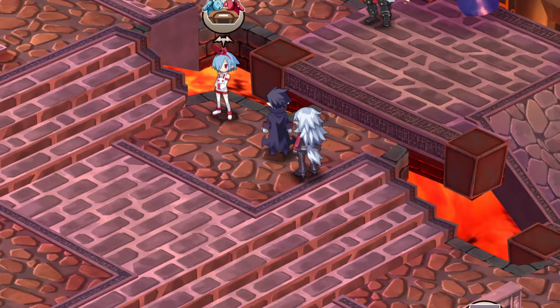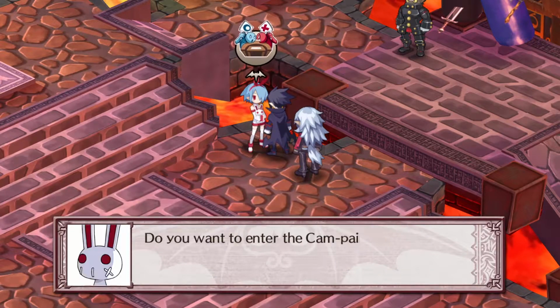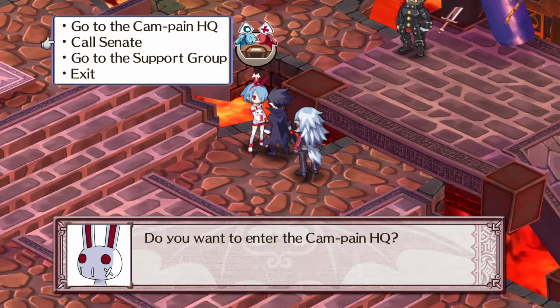So just like the last video, you start by talking to this character here, this NPC who's towards the middle of the map. And one of the options will be call the Senate. I'm not going to go through the whole Senate proceedings. I'm just going to give you a quick overview.